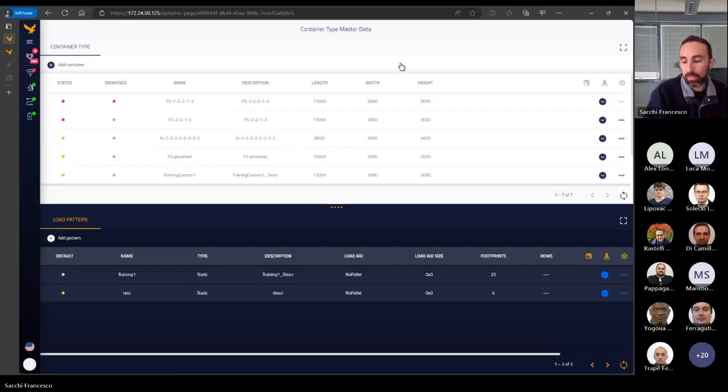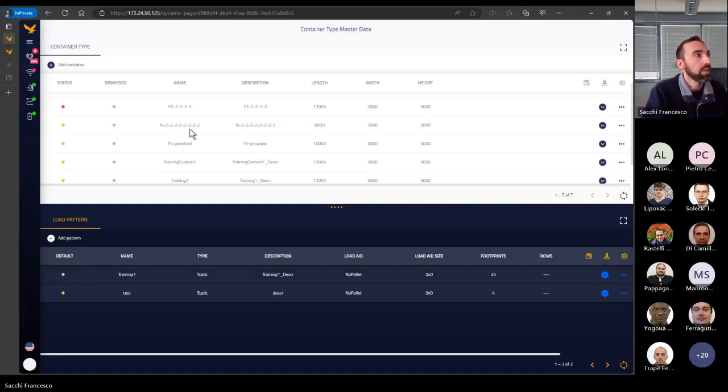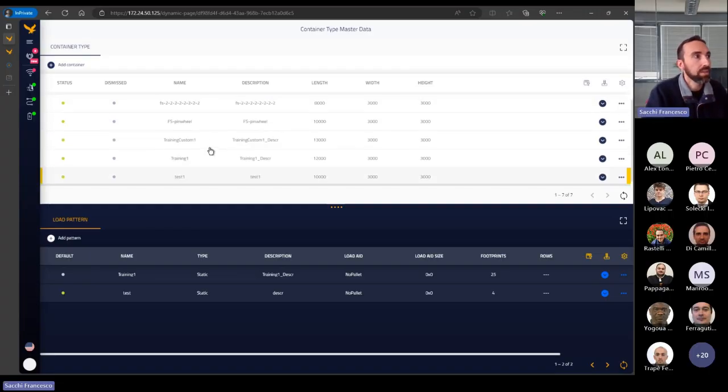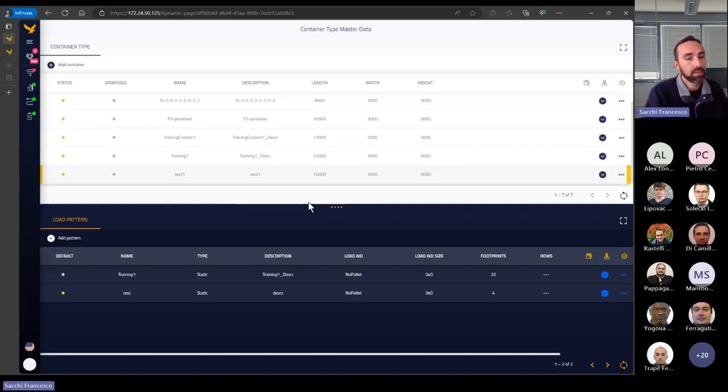So by default, the selection of the load pattern and load plan is not performed automatically, except that they can be received by the ERP.